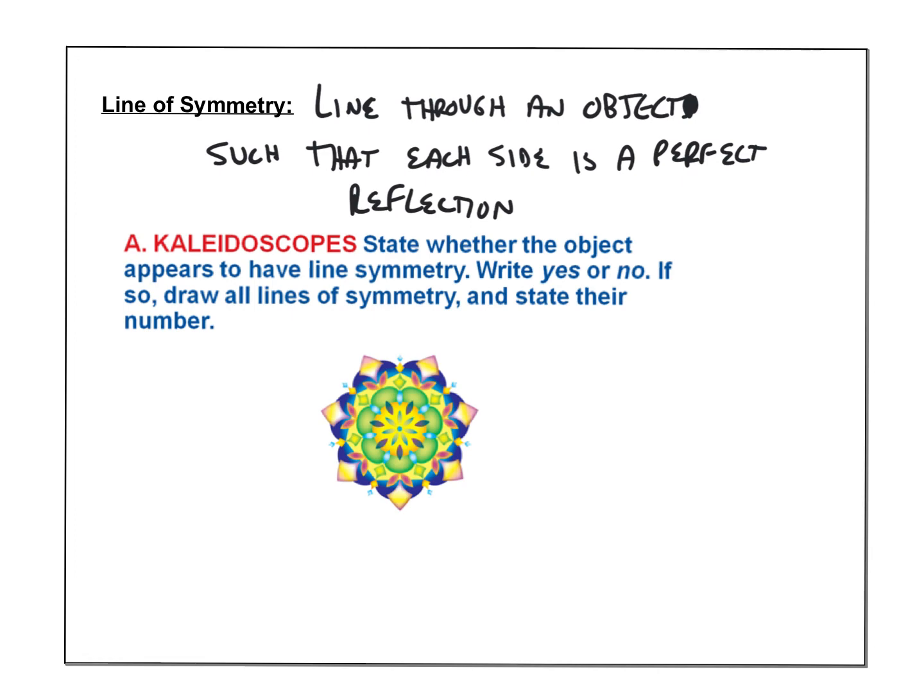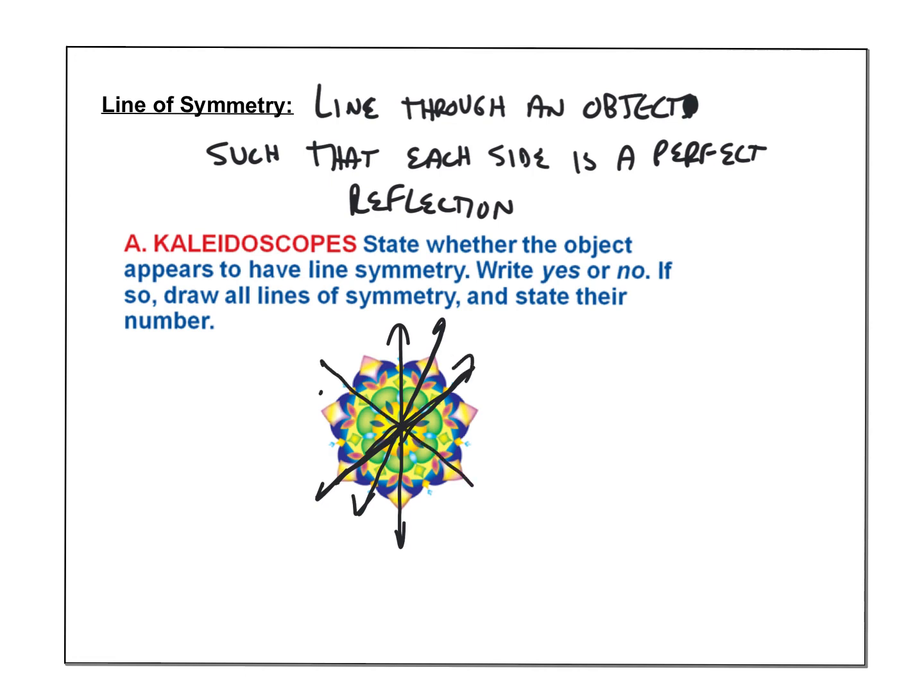So if I look here, does it have a line of symmetry? If you see this very nice picture out of a kaleidoscope, can I have some lines of symmetry? And the answer is yes. If I draw a line right through here, the left side is going to be exactly the same as the right side. So that's my line of symmetry. Now I can keep going through here. That's also one. That's also one. Sorry, that's going to go right through here.